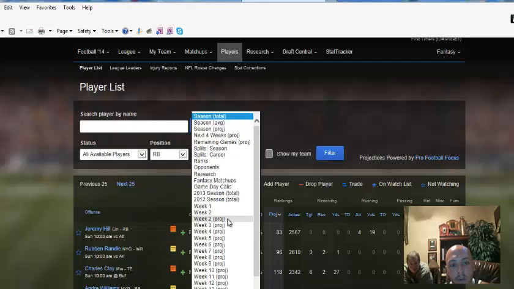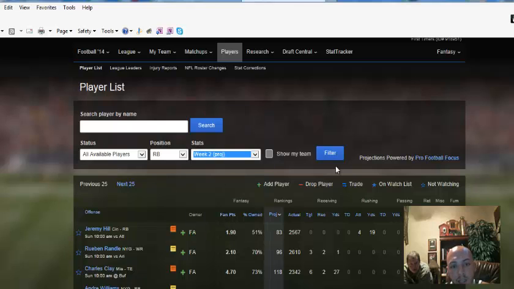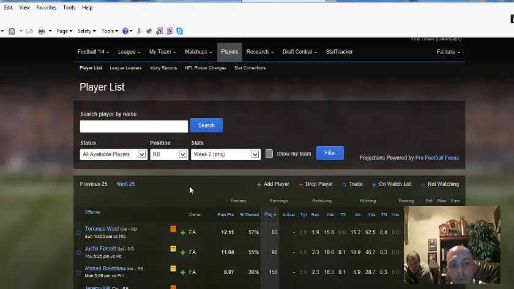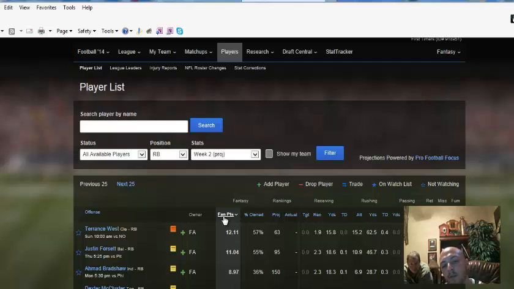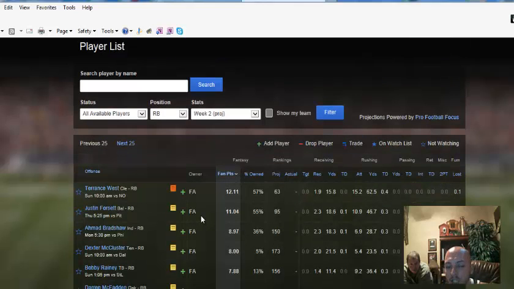So I'll go down here to week 2, and then where it has in parentheses, projections. And what this will do is sort all the players out by what they're projected to score. And what I like to do also is click here just to make sure that it's being sorted from the people with the highest projections down to the lowest. If you're going to pick a player up, you probably want someone that's going to score some points. This is a good way to see who Yahoo thinks is going to score points that is a free agent.